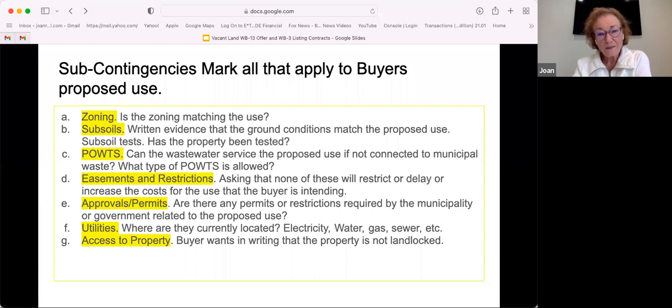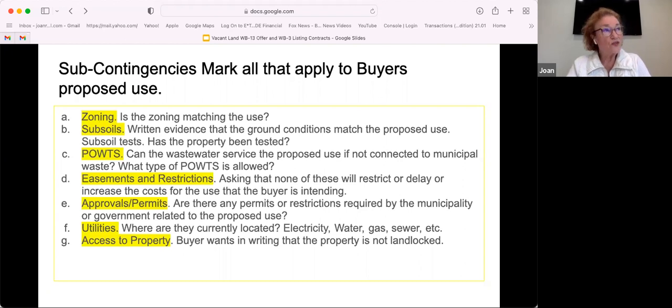One thing comes up sometimes where the buyer just likes the land. It looks beautiful. I don't know what I want to use it for. I just want to buy it and hang on to it, maybe decide to do something with it in the future. It's still important to make sure that they can use the land the way they want to without a lot of increased use, or actually not be able to construct anything.